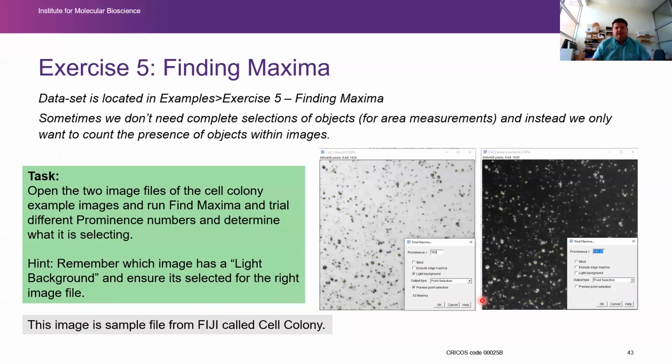So in the exercise example, there's this really noisy image. My PowerPoint's really struggling for some reason. So there's these 2 bacterial colony images, and we want to find these big bright spots of bacteria in the image. The way we can do that is open the images, zoom in, and see what the measurement of the intensity would be in those brighter ones, and then do that Find Maxima.